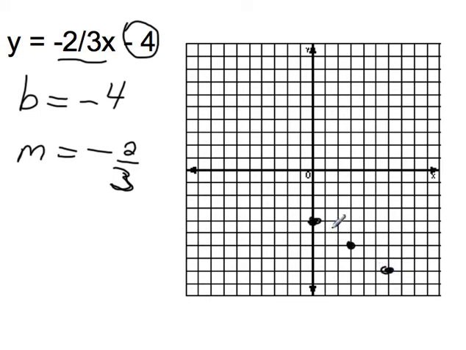Now if we go back to this original starting point, remember that when you have a negative fraction, either one of these numbers could be negative. So this could be positive 2 over negative 3 also. That's still going to give me negative 2/3. So if I had used that, starting with this original point, since the 2 is positive, I would go up 2 because that's the rise, and then I'd go to the left 3 because that's the run. So I'd still have a point right there. And then again, remember, once we're finished with that, we need to draw our line.